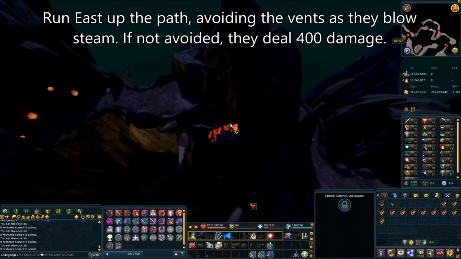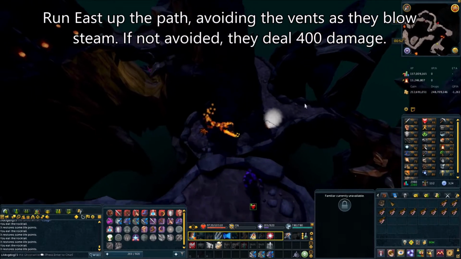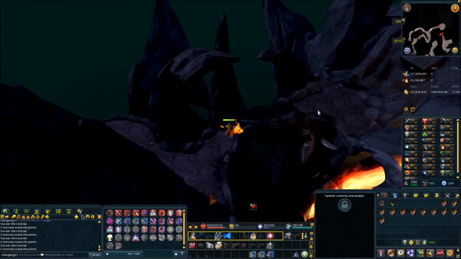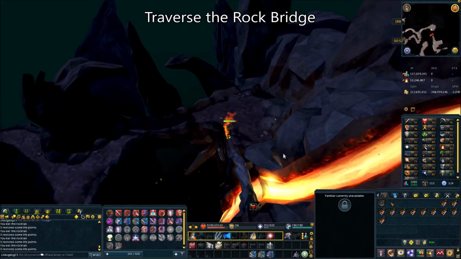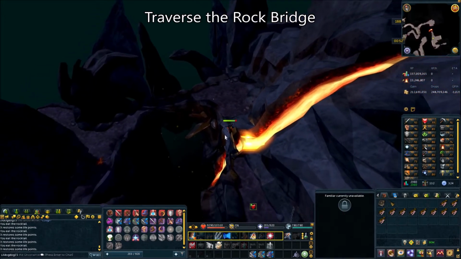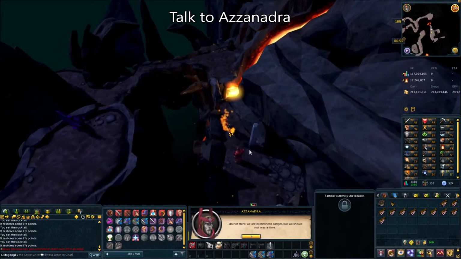And then you're going to want to run east up the path, avoiding the vents. 400 damage. I literally walked into them on this one for no reason. What was I doing? Noob. All right, traverse this rock bridge here. Look at you go. And that's it. Talk to Azzanadra.